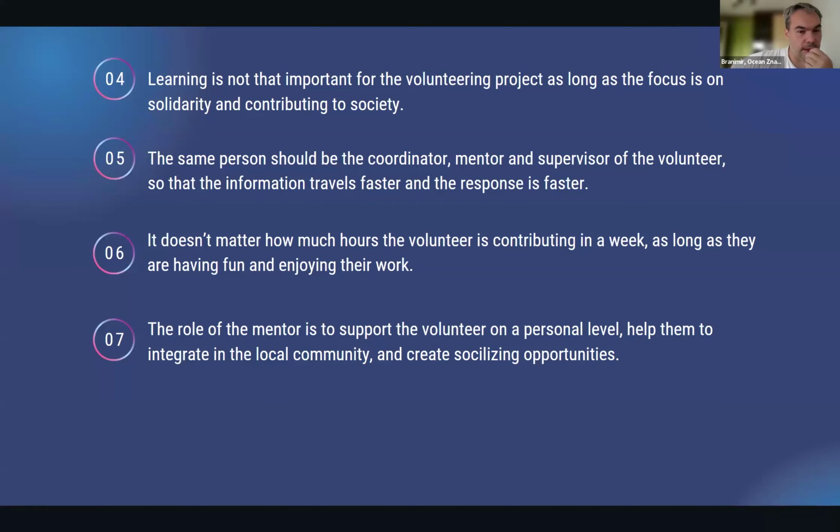Yes, this is one important part, Kerim, as well. And what I also noticed is that even if this learning dimension is a little bit lacking, if I'm the supervisor and I know that the volunteer has done something in the community with the mentor, I can always ask, hey, what happened? How was it for you? Did you learn something out of it? So the learning dimension has to be somewhere there. If we don't have a mentor who is capable of providing it, then the supervisor or a coordinator is good enough, people who really know how to harvest the learning, let's say it like this. So thank you very much.